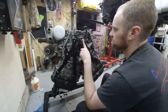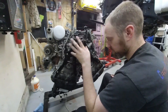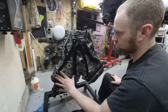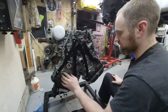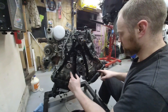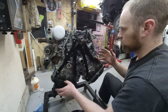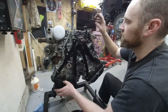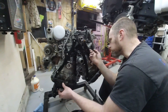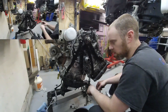I've got to get the timing set to top dead center. I'm going to look at wherever top dead center number one is. Once I do that, I'm going to have to remove the timing components — everything except for these pulleys. The chains I will leave in place on the pulley itself, because I'm not going to pull it around the valve cover. If I get everything in place where it can't move, I'll wedge something in here, then I should be able to get the oil pump off and finally pull the crank out. I'm going to get the bolt back in here and start turning this thing over so we can see where we're at.